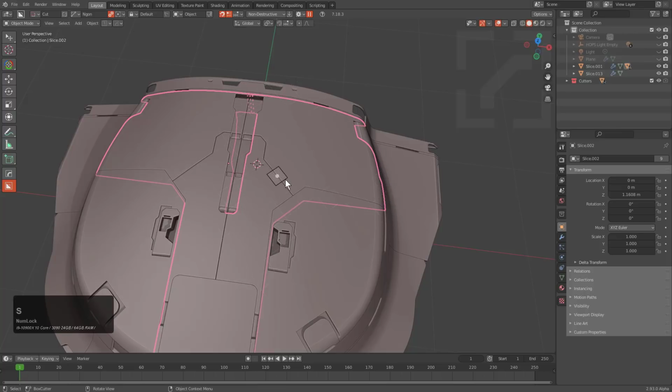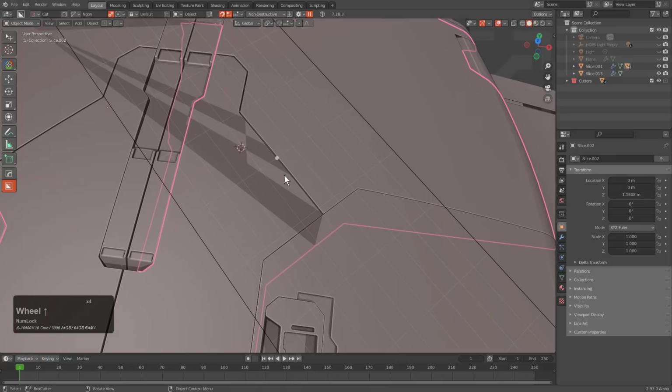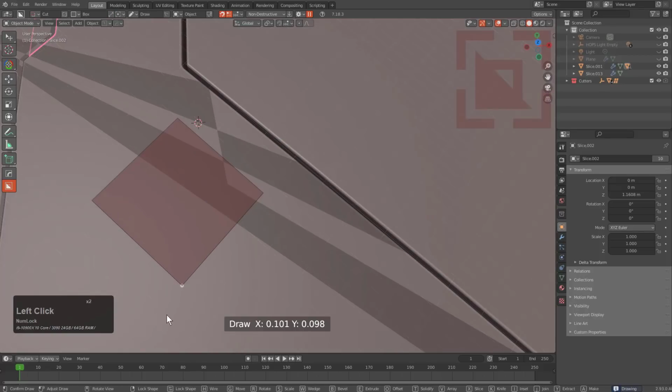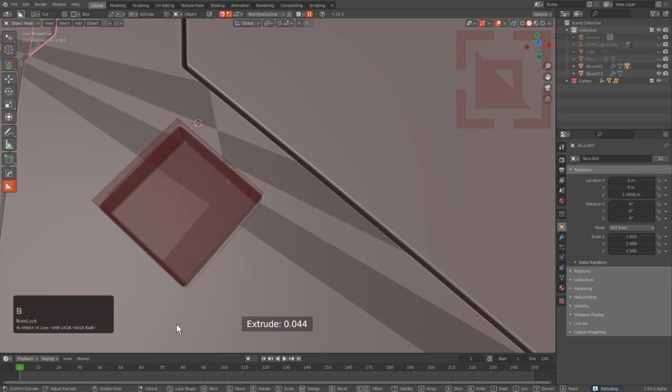So if I press S again, I will hold Shift, and before releasing Shift, I will click in order to end that operation, and then I can release Shift. And then from here I can press Shift and roll to begin adding additional segments. So in the event that I was trying to just really break the rules of what grid is, I can do it as you see here.